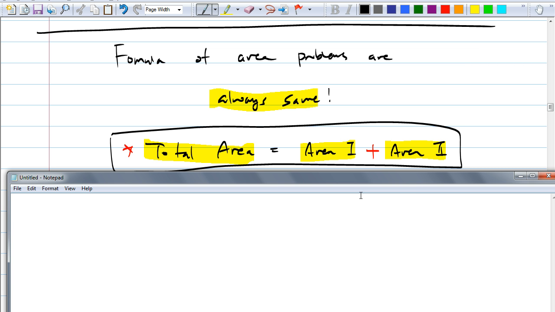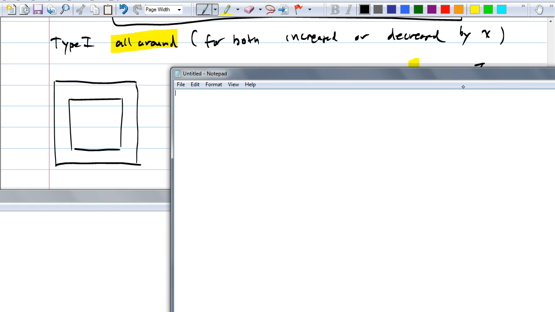Yeah, question? What do you mean by area 1? Yeah. Let me give you an example. So at least for this type of area question, let me show it to you. First, write this down. I'll wait. So guys, remember this type of question? This picture was for both area increased by x or decreased by x, right? It looks the same, right? The one that decreased, you had the original one, bigger one, but it doesn't matter. You get the same picture.